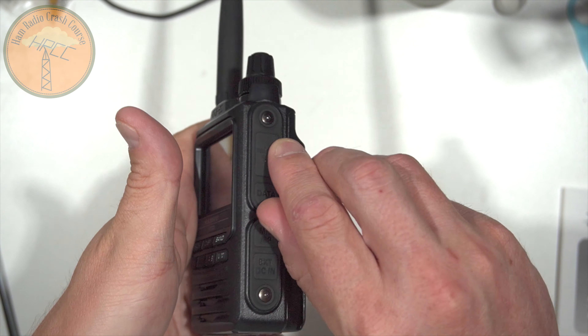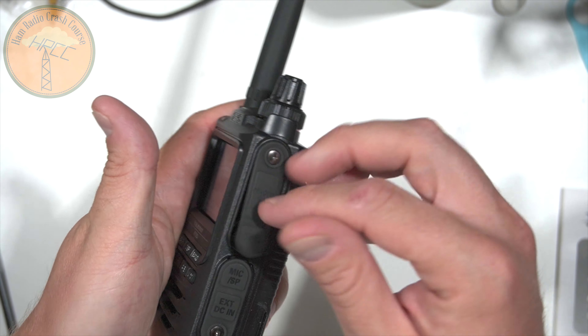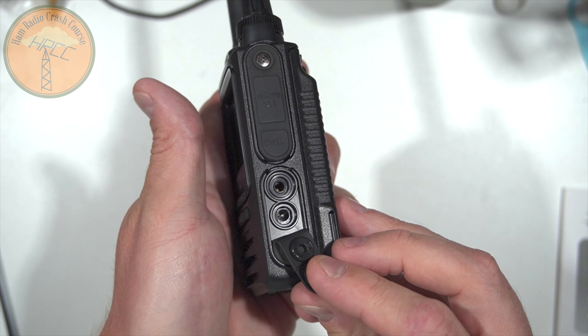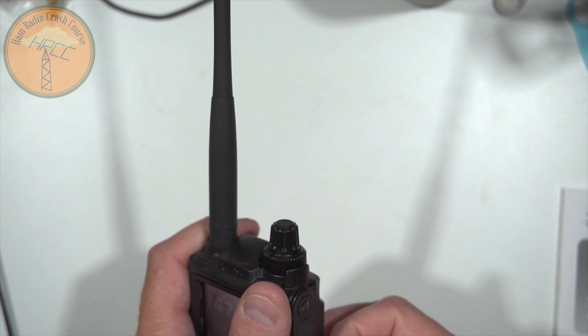Walking around the radio, the rubber doors are different than the FT2. You now have two separate rubber doors, which allow you to have some open and some closed while using the radio. The way they're lined up will mean less wear and tear on those rubber grommets — I think that was a good move. One of the new features is that recording can now happen to the SD card. With the FT3, you can record both sides of a QSO, which if you're running a net or doing something MCOM-related is very nicely done — absolutely superb.